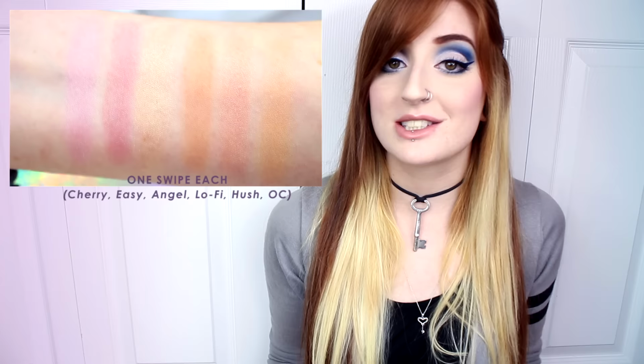So overall, this was an all-around phenomenal palette. The packaging is edgy and luxurious. The texture is silky and a dream to work with. The shades are versatile and they're just a longer lasting formula in general. Whether you're a Gwen Stefani fan or a fan of the Afterglow blushes, then without doubt you will certainly fall in love with this palette. So of course, I highly recommend checking it out. I really think that it's worth the splurge.